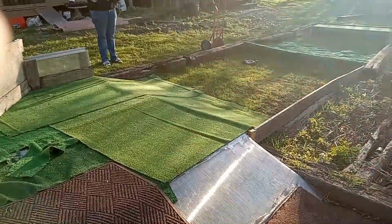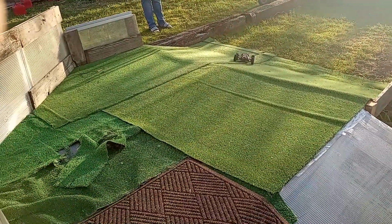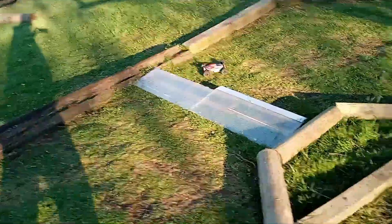So you excited about the new WL? The new 1/12? Should be fun. It's red, white, and blue. I know. I'm gonna put a bunch of rocks in these. No, so you can drive out of it. Yeah, it probably will break it.